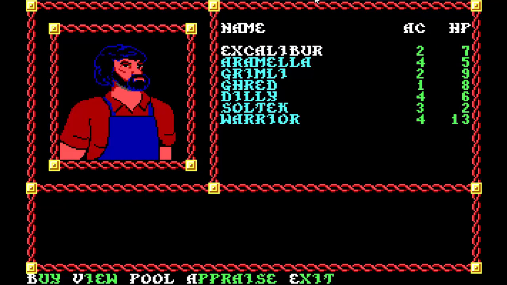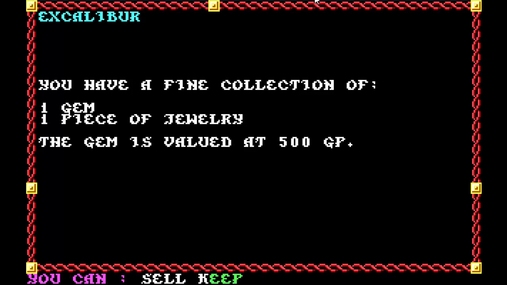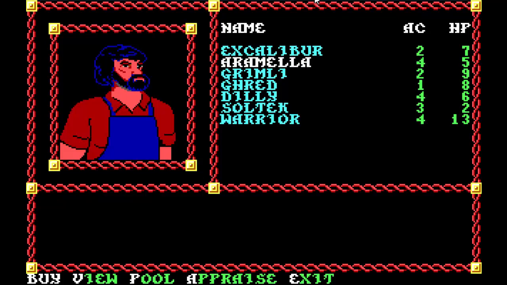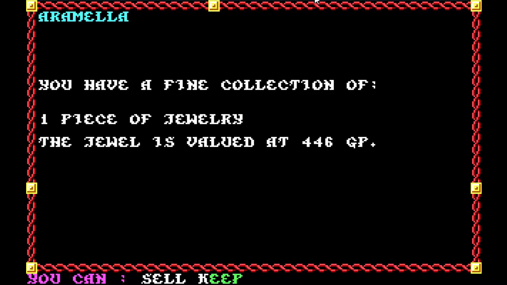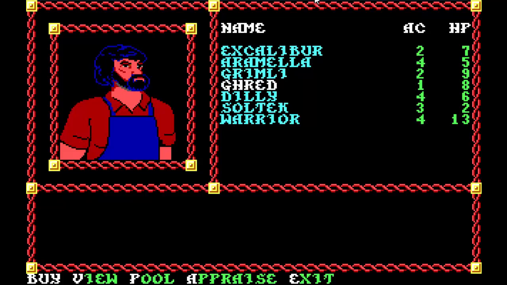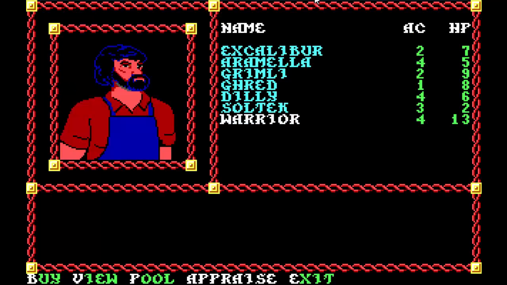So let's go back up to Excalibur, and we're going to appraise the one gem. The gem is valued at 500 gold. Let's sell it. And the jewelry, let's sell it. Aramella, appraise. Gem. Sell. Gem. Jewelry. Sell. Okay. Grimly, let's appraise as well. Let's sell it. Let's appraise the gem. Sell it. Appraise. He can't do it.